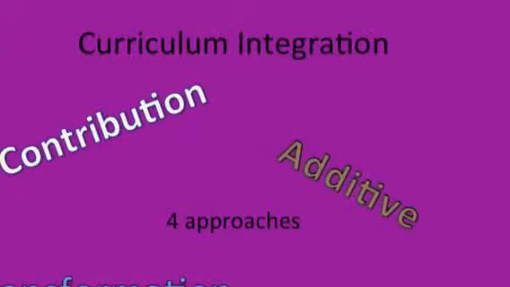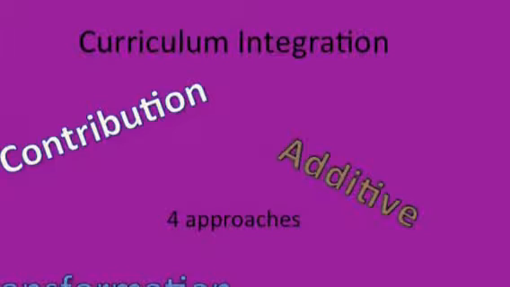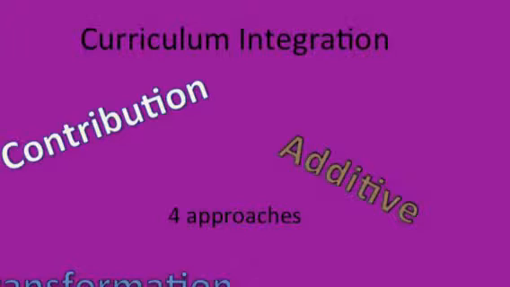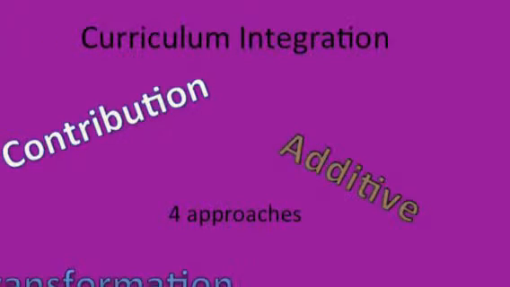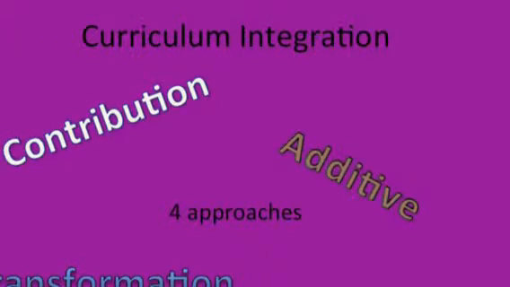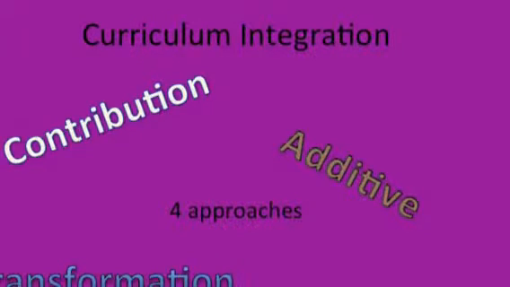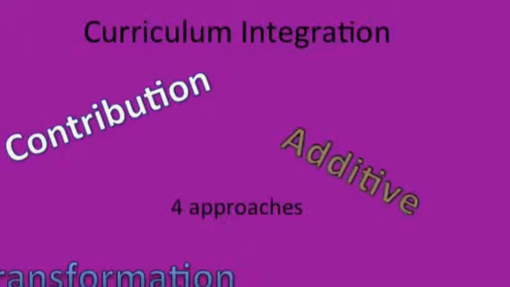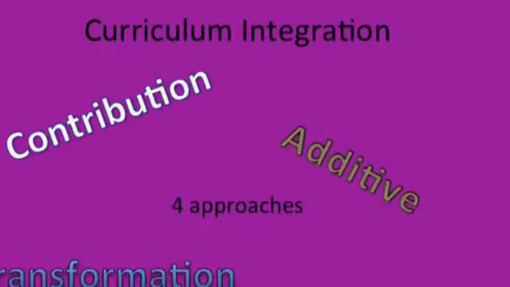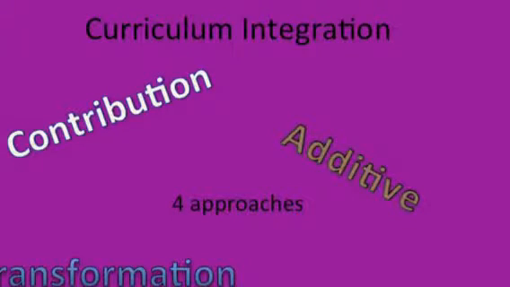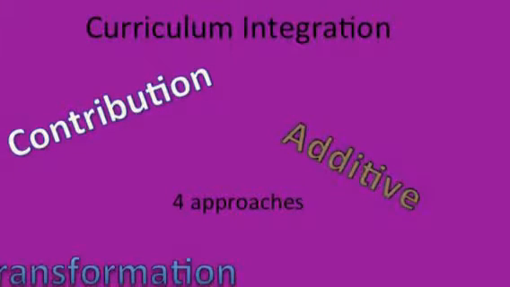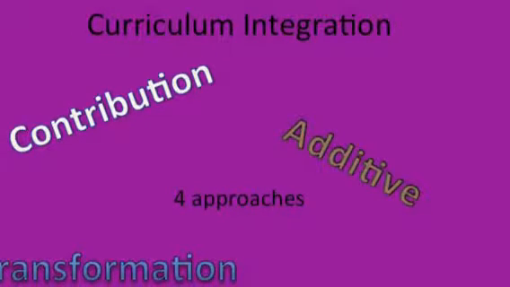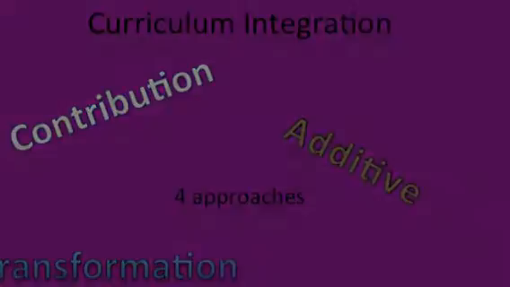The contributions approach uses literature and information that focuses on the successes and contributions of a culture and its members. The additive approach is simply adding multicultural material to an already existing curriculum without changing it. The transformation approach takes the curriculum and alters it to show different views and cultures. In the social action approach, students take a stand on a social issue and defend their stance. All of these are great ways to integrate multiculturalism into the curriculum being taught in our classroom.